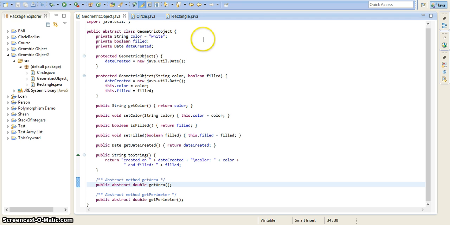So maybe I will call the constructor of, say, Circle class over here, and let me pass the parameter to it to be, say, 5. Let me create another object of the GeometricObject class, and this time I'll call the constructor of Rectangle class with parameters 5 and 3, let's say.